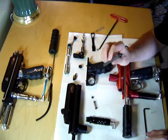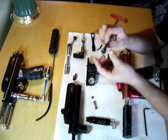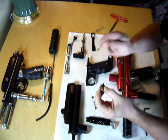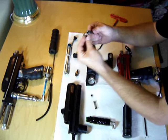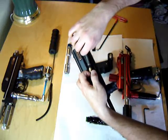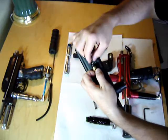On an autococker you need this tool — a valve tool. You can make your own; it's basically just a drilled-out Allen wrench. This tool is nice because it keeps you from cross-threading. If you cross-thread this, you're going to wreck the threads inside your gun. This nut sits on the back end of the valve and holds it into the gun. You've also got a set screw that comes up from the bottom and a jam nut that goes against the back of it. Put it on the tool, get your valve aligned inside the body, feed it in, and thread it into the inside of the body. I just go finger tight to keep it in place.